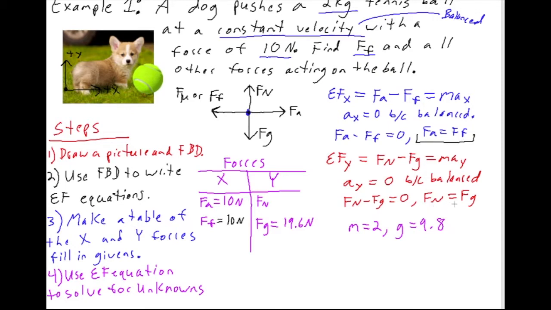And we also did that down here for the y direction. We have force normal is equal to force gravity. So force normal is 19.6 newtons. And there's our first problem. Piece of cake, right? The main thing that we have to do here is remember to split up our x and y directions, look for keywords like balanced, and then plug in our given variables. This question was pretty easy because everything was balanced, but let's take a look at another question where it might not be so easy.